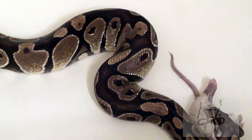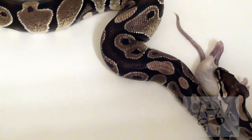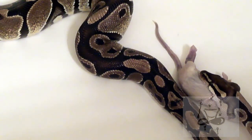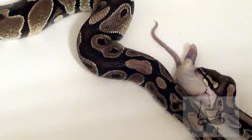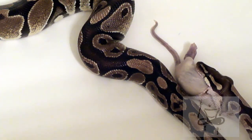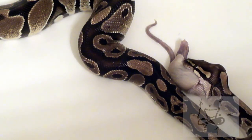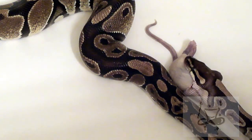It's so crazy to watch and think about — just kind of experiencing nature at its finest. This is the whole hunt-and-survive instinct that has been bred into these creatures over the course of their existence. It's so cool and educational. As you can see, his neck is super expanded and his mouth is all wide — it's crazy to watch them unhinge their jaw and swallow things that are quite a bit larger than their head and upper body. They just take the whole thing in.